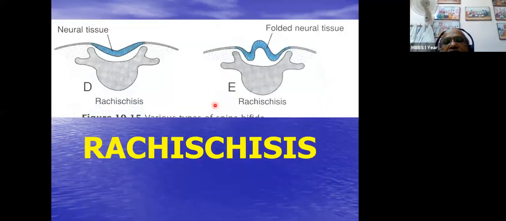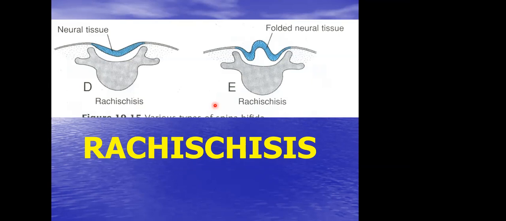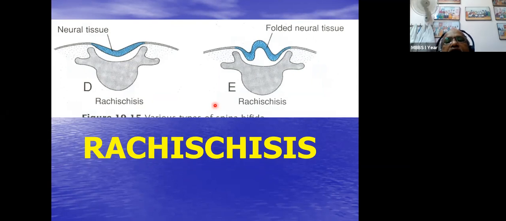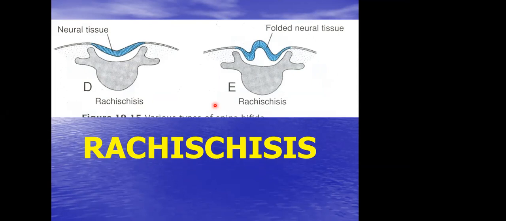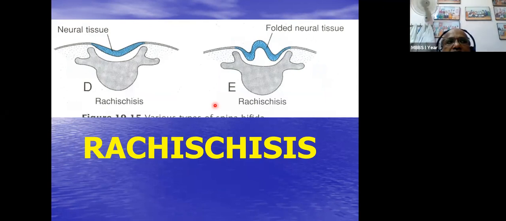So this is a very, very rare condition that is called rachis. So what is the defect here? Find out. The neural plate is not formed, or the neural tissue is not fused. You have formation of neural plate. After that, neural groove has been formed. After that, nothing has been formed. Okay, neural groove is there, but that neural groove is not getting folded. So there is no neural tube formation at all. So this condition is called rachis.